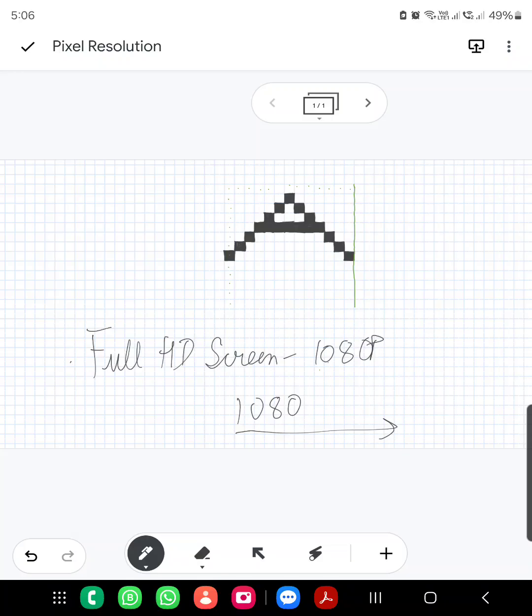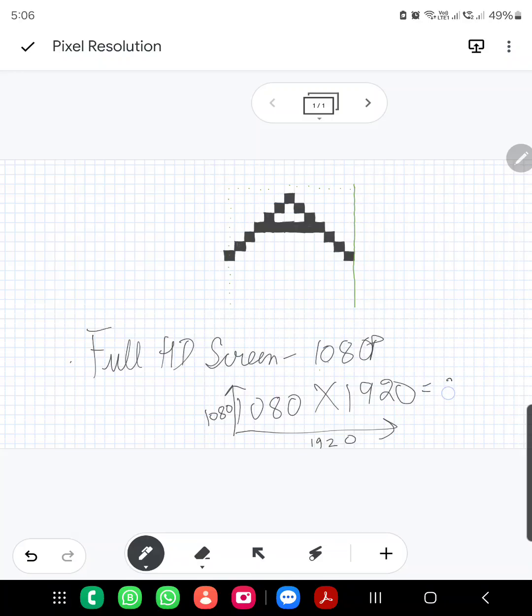So a full HD screen is actually 1080 pixels tall multiplied by 1920 pixels wide. So 1920 pixels in the width and 1080 pixels in the height. So that's the full HD screen, 1080 pixel. All right, so it's actually how much?